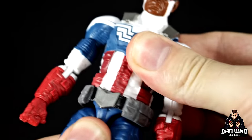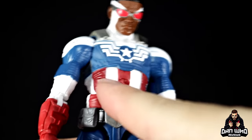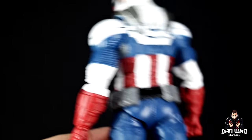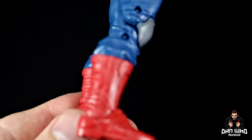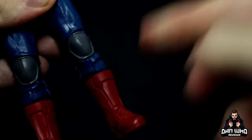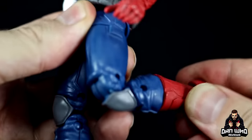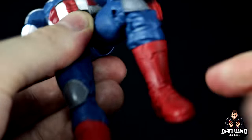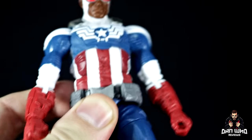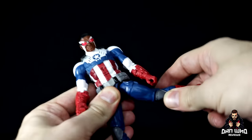Even though there are pins, at least the pins are the right color when compared to the outfit. There are pins on the knees and elbows — would have been nice to see the pinless upgrade, but it wasn't to be. The bow is a separate piece at the waist, so you've got the waist swivel and crunch hidden nicely within the design. On the back there's no serial number, which is good. There's a boot cut hidden within the colors, and double-jointed knees with boot swivel, ankle pivot, and rocker.